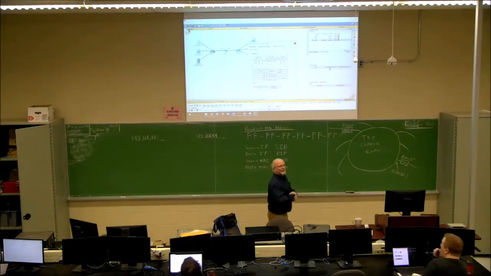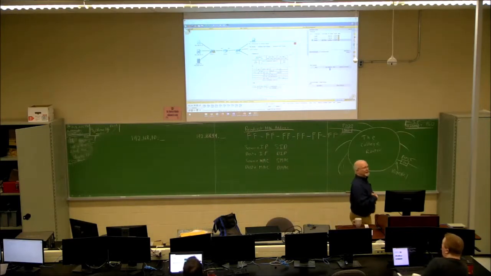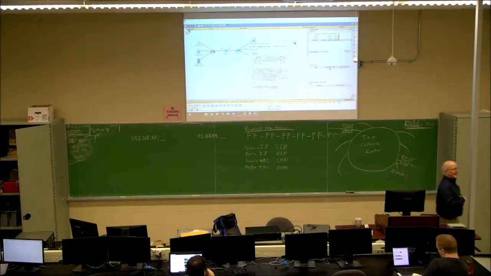There's other stuff in there too, but we're not going to study that yet. We're focusing on addressing for now. So what you will be doing is snipping these and pasting them into a Word document, highlighting the addressing at each of the 4 locations. The left subnet going to the right subnet, going to the right subnet, going to the left, and the left subnet going to the left.